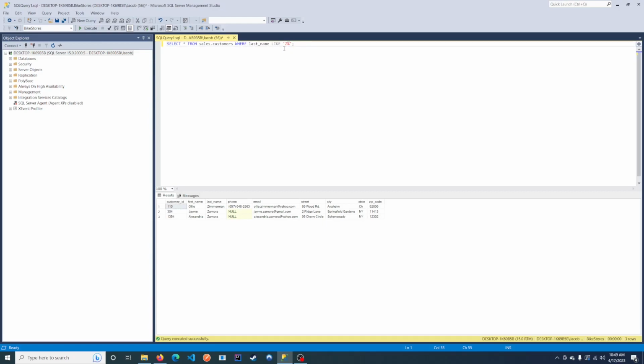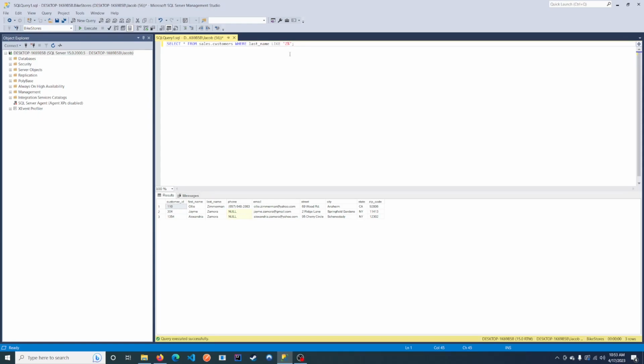What that means is the last name is going to start with the letter Z, and then after it, it can be any combination of letters. You can see that here in the last name. They all start with Z, and then it can be anything after that letter Z.